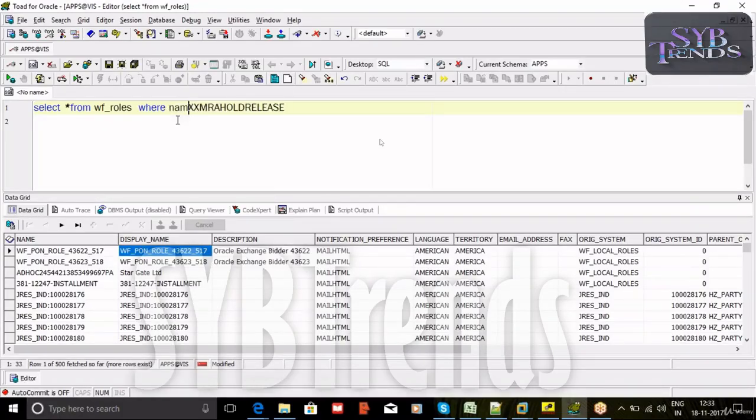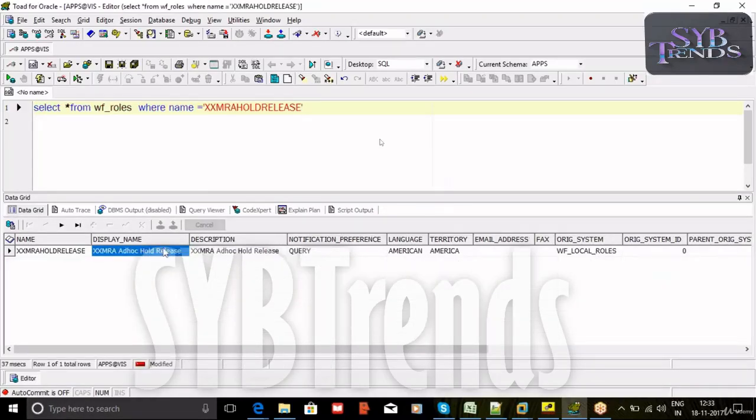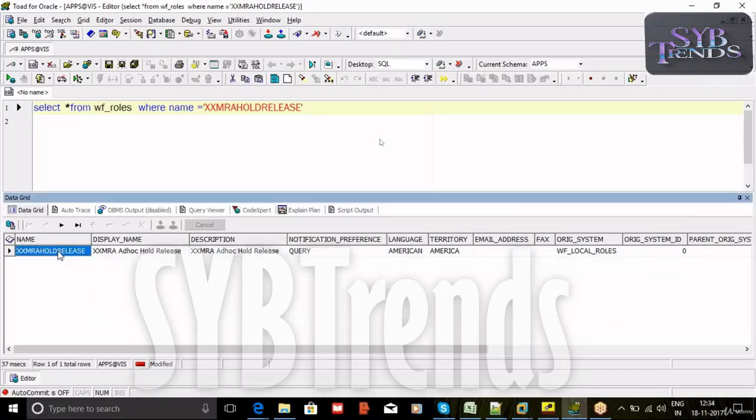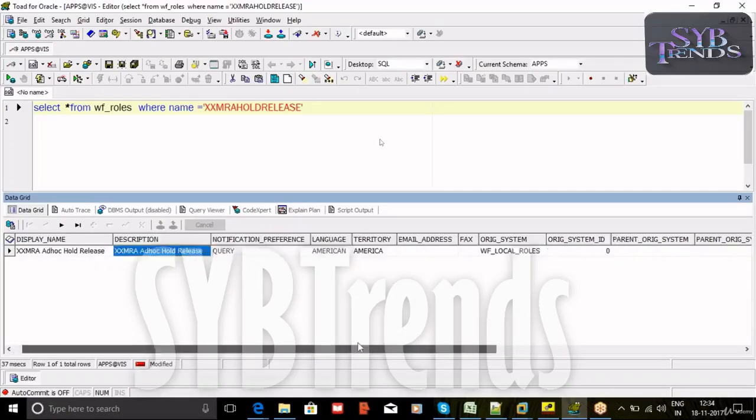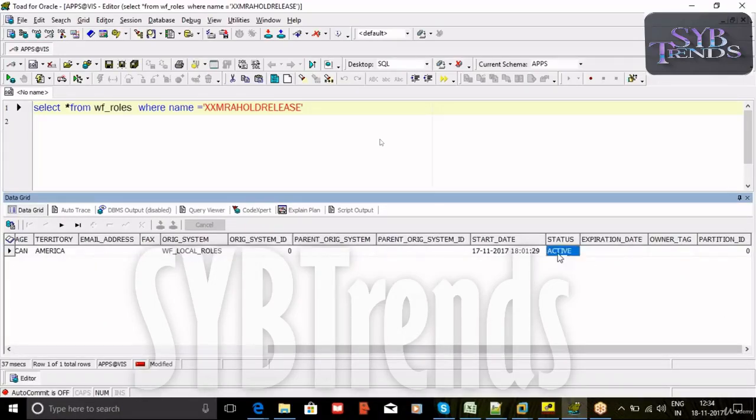In WF roles, the column name stores your ad hoc role name. See here, the name of your ad hoc role, display name and description, and the status is active.